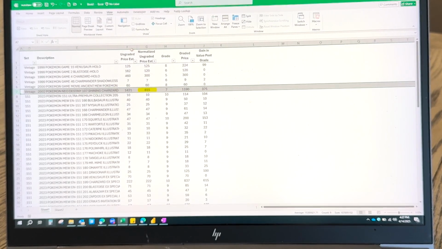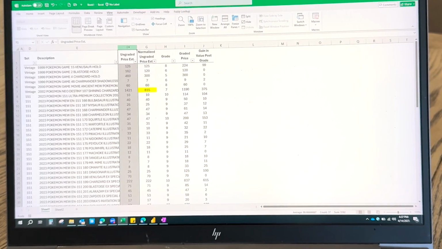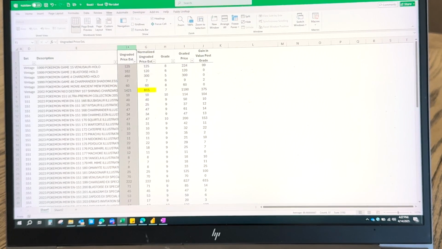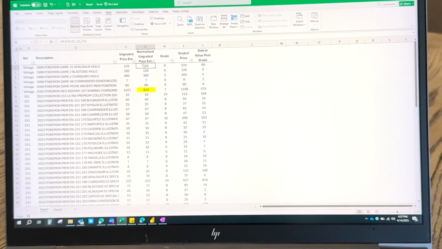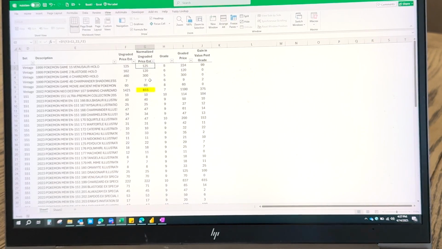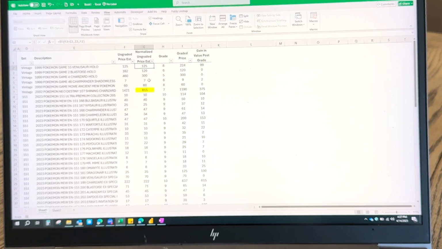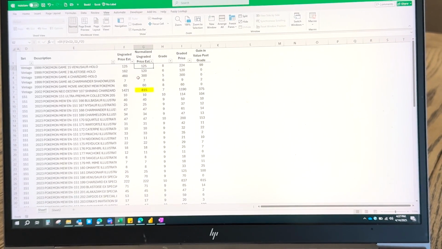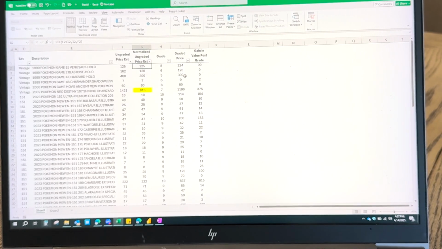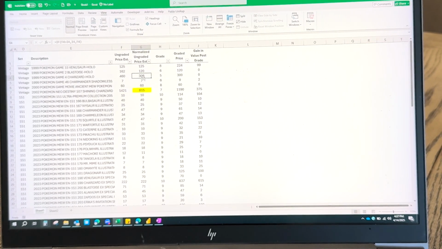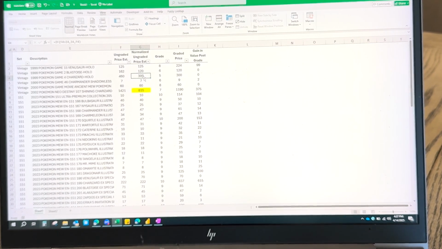So what I did is I'm looking at the ungraded price estimate, which is kind of just an average, I'm guessing, of how it looks on TCG Player. But I'm doing what I would call a normalized ungraded price estimate. Basically I'm assuming that the graded value is essentially what the card would have sold for, not just the average.